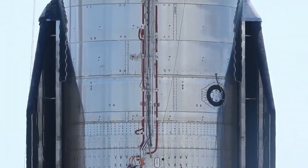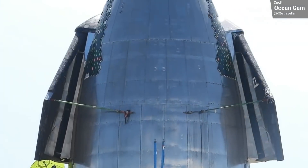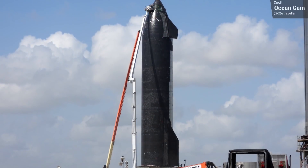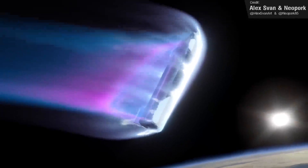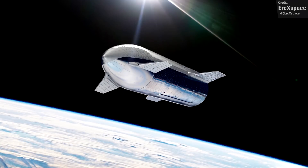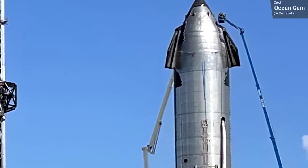Ship 20 looks like it's making good progress towards being ready for orbital flight. For the past few weeks, we've seen engineers surrounding the nosecone assessing thermal protection tiles, marking broken ones in red and ones needing repositioning in green. The number of marked tiles has rapidly decreased over the last few weeks, and it looks like there aren't many tiles left to check at all now. Here's hoping the ship has the protection necessary to withstand Mach 25 re-entry speeds. As a side note, SpaceX recently released an official render of a crewed Starship launch, though interestingly the booster grid fins are extended, the ship's forward flaps aren't in the new position, and the heat shield tiles don't extend beyond the flaps as they do on Ship 20.